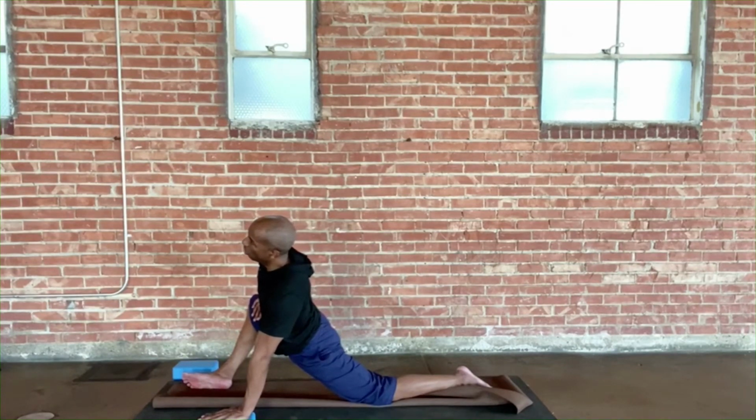And notice these new sensations, perhaps. I think as we get into the depths of these poses, we get into the subtleties of it, because sometimes it all can feel the same. But if we can start to notice those minute parts, I think that's an indication of us getting a little deeper within ourselves.